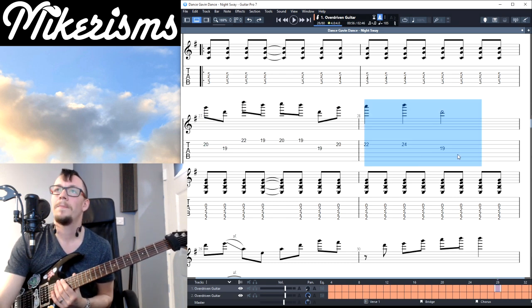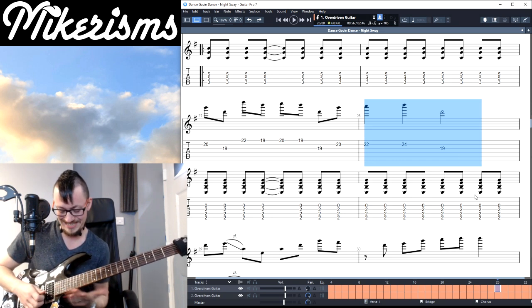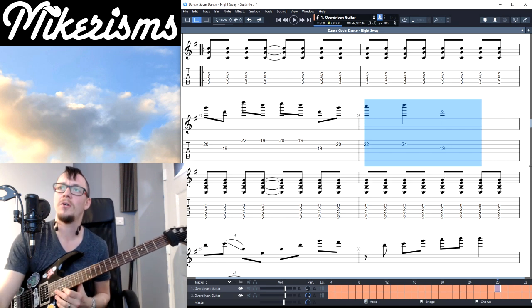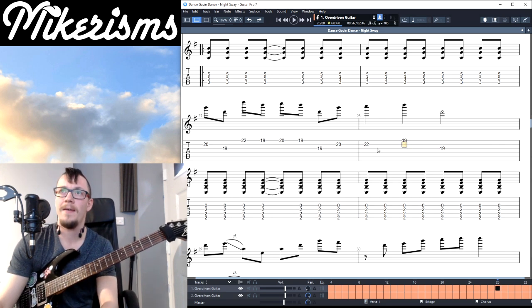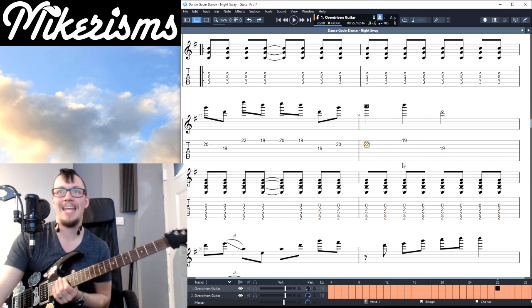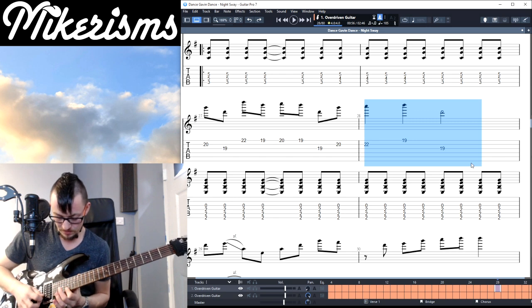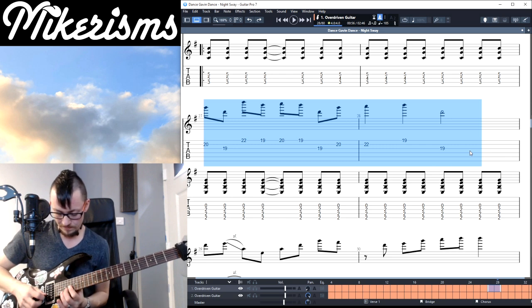Okay, and then these three notes on the end, if you don't have 24 frets, or find it awkward to get to that 24th fret, to get to that B, we can play it here. So we could move this note to there. Okay, so you could go, or it's up to you what you fancy doing there. But those are the three notes anyway. Okay, and then we put this part together.